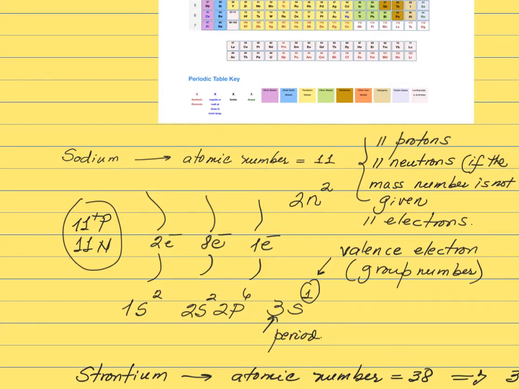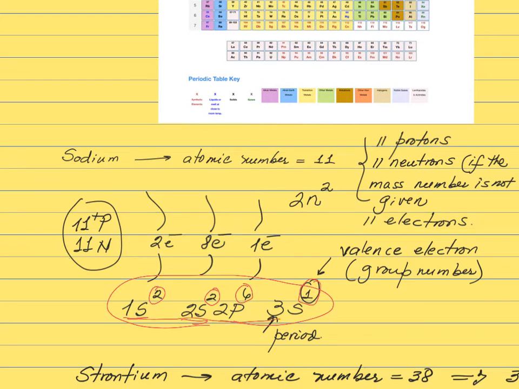But in my class, you learned that those electrons that are in different levels of energy are organized in orbitals s, p, d, and f. You know how many electrons you can accommodate in each of them. I'm not going over that in this video. So the electron configuration for sodium is the one that you have over here. If you add the numbers on top of the orbitals, that is the number of electrons. 2 plus 2 is 4, plus 6 is 10, plus 1 is 11, which is the 11 electrons that you're going to find in the atom.